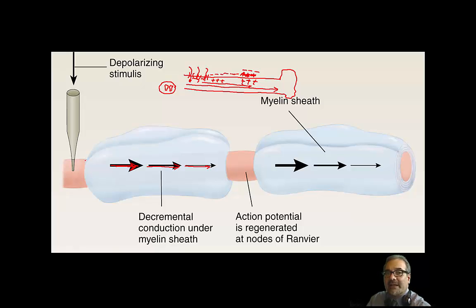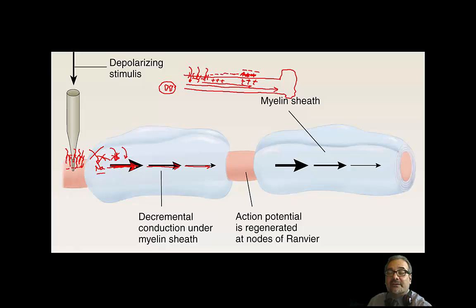So here it goes. It's a bit complex, so let's give it a shot, okay? So you've got the axon, you've got really concentrated channels here next to each other that open up at some point, allowing sodium to come in, allowing then potassium to go out, changing the membrane. Now, what's interesting is sodium and potassium will start just diffusing under this area of the myelin. Now, this area of the myelin does not have channels, so no channels here. Sodium doesn't enter here under the myelin.